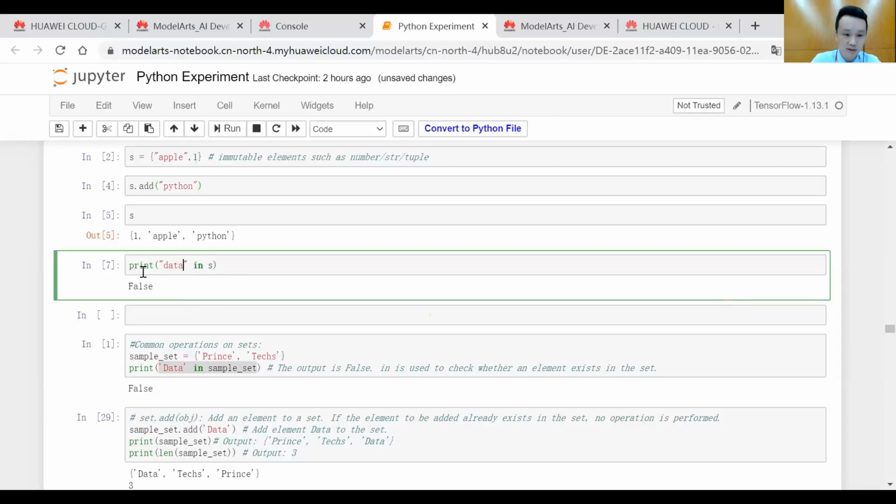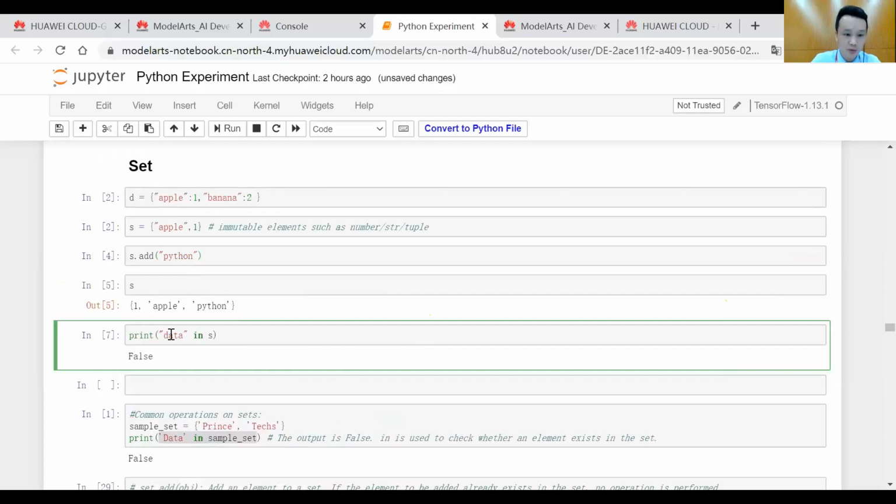Okay, I repeat. If we want to know whether an element is in a set or not, we can use this statement. We can remove print like this.